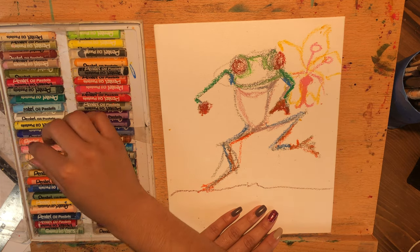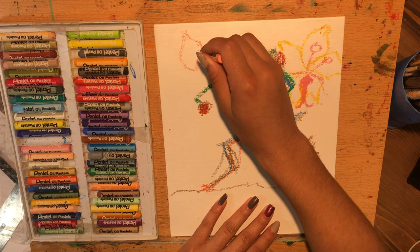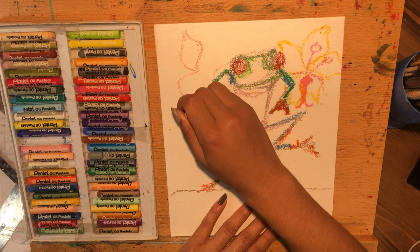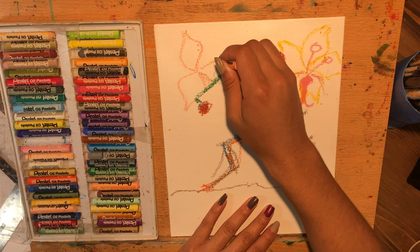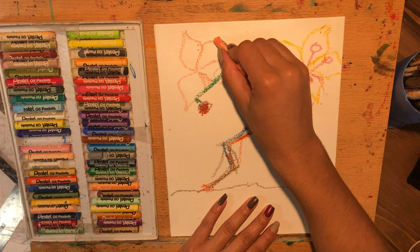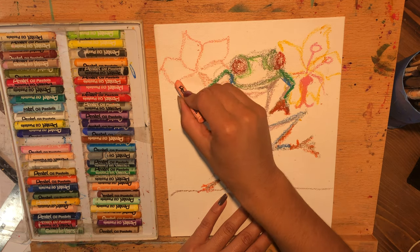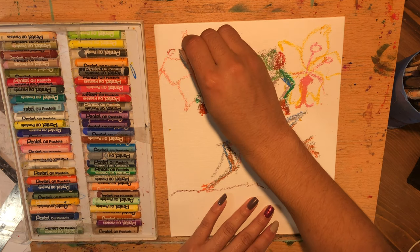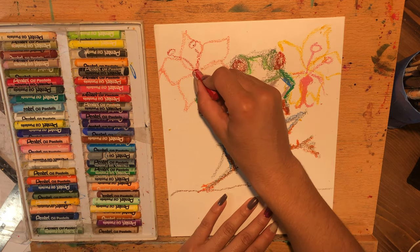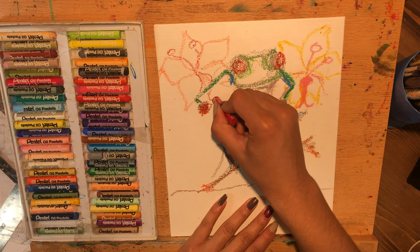Wow, okay, terminology. Anyway, I'm using long, we'll call them stems, for the eyes. I wanted to have those, so it's a mix between a couple different types of flowers. And they have the snake tongue, and I think I'm going to do one yellow and one peachy pink color.